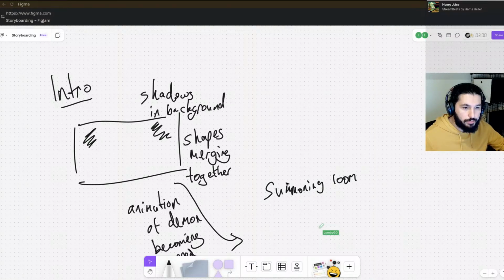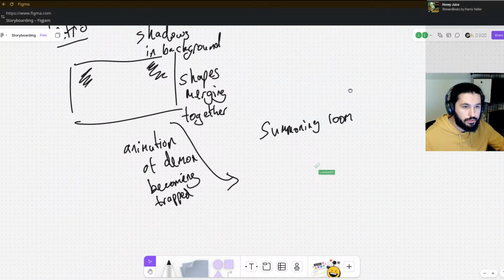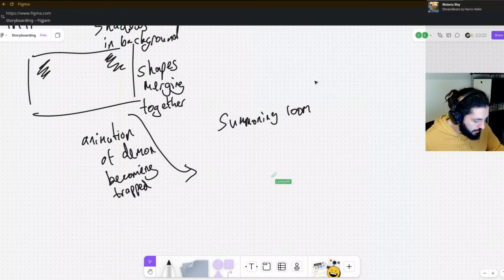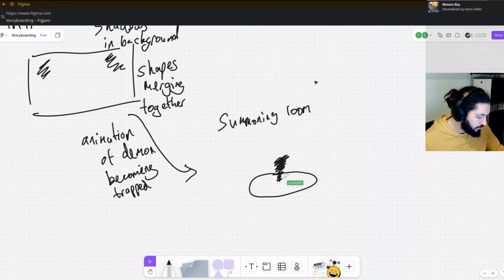Oh, I'm going to have to keep moving this around. That's all right. Let me move. There we go. So we've already got this as the circle in the middle. We're going to have our form appear. Don't know what this form is going to be yet, but let's just block out a genie type shape.